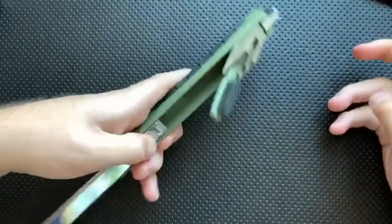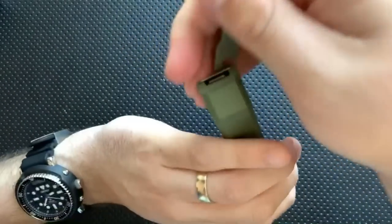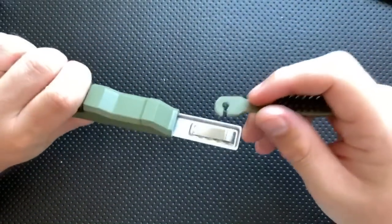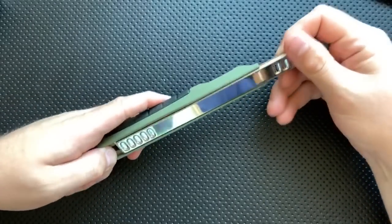Okay, boom, pops up there. Okay, now how the hell do I get this thing in there? Okay, put that down there now. How do I get this in here? Do I slide it in? No, now that's hung up on that.